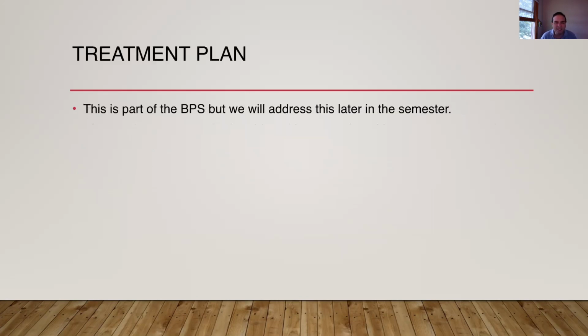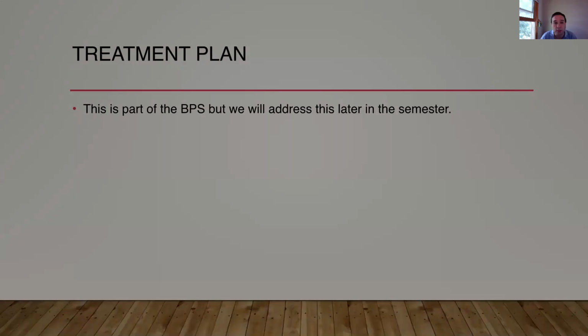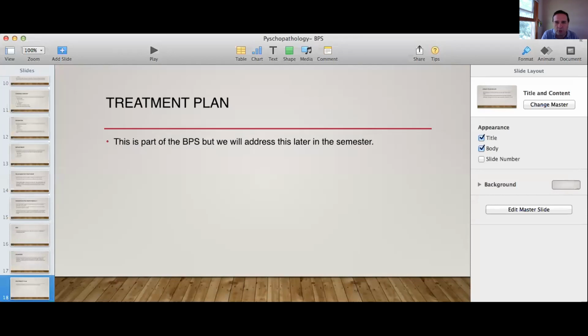And then the treatment plan. So that's the next step. After you take all of this information and decide what the diagnosis is, the next section of your paper is to do a review of what works best with the client you just interviewed, and we'll talk about how you do that. You start to look at what type of approach you want to take, what type of theory you want to apply, what type of interventions. And when you get to that place, then you start to move into creating the treatment plan. Now, this is part of the biopsychosocial, but we'll address that later in the semester because it's literally one of your assignments. So at that point, we'll start to talk about treatment planning. So that's the biopsychosocial in a nutshell.